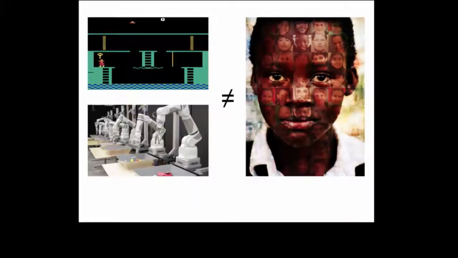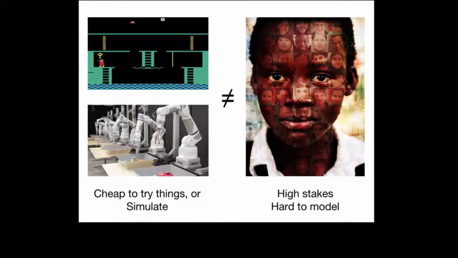Okay, so now I'm going to continue by talking about reinforcement learning for people-focused applications. So as I said, there's been a lot of progress in reinforcement learning so far, but there's a number of differences when we start to think about having automated agents that are interacting with people. And I'll first start with two of the key challenges. The first is that in a lot of the video game situations, it's been very easy to simulate how the world works. This has allowed us to have agents that play for hundreds of millions of episodes. And that's really terrific. It costs us some amount of computation, but it's a very feasible thing for us to do. But in the context of people, that's not possible.